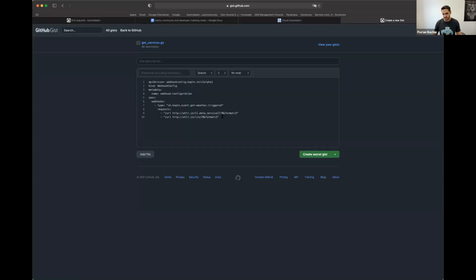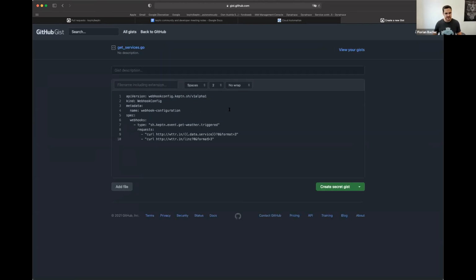So basically, we often got the feedback that it would be nice if Keptn would support from its core a way to define webhooks for executing web requests for certain tasks, in order to not have to implement a new service for every kind of task that you might want to execute. And now with the upcoming version, we're going to support just that. So what you will be able to do is write a webhook.yaml file, which for example looks like the following.